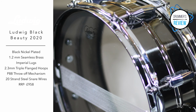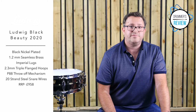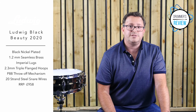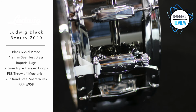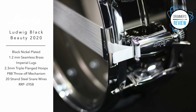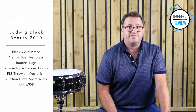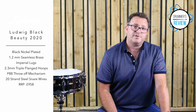The shell is the same black nickel-plated 1.2mm seamless brass with imperial lugs taken from Ludwig's Phonic series. The drum also features 2.3mm triple flanged hoops, one of Ludwig's P88 throw-off mechanisms and 20-strand steel snare wires. Heads-wise, the drum came fitted with a Ludwig Weathermaster heavy coated batter and the thinner clear snare side head. The drum has a retail price of £958, but before we go any further, let's take a listen and come back for our thoughts.